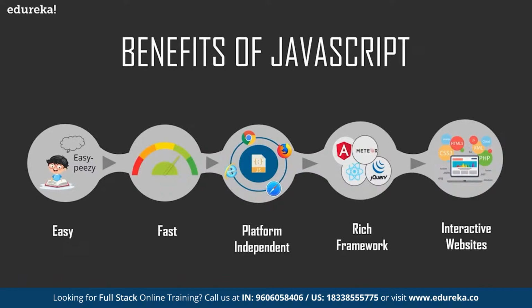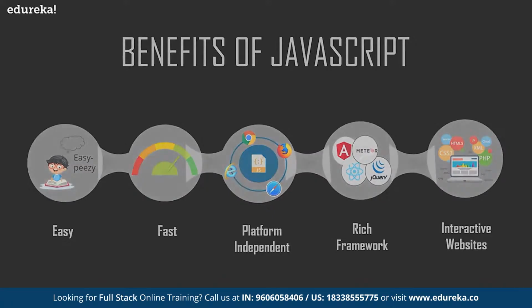programming language, it is very fast because any code can run immediately instead of having to contact the server and wait for an answer. Not just that, it has a rich set of frameworks like AngularJS and React.js, which are used to build web applications and perform different tasks. Lastly, it also builds interactive websites. Now we all get attracted to beautifully designed websites, and JavaScript is the reason behind such attractive websites and applications.